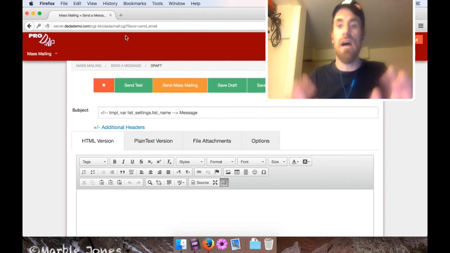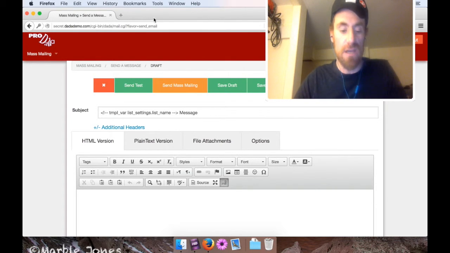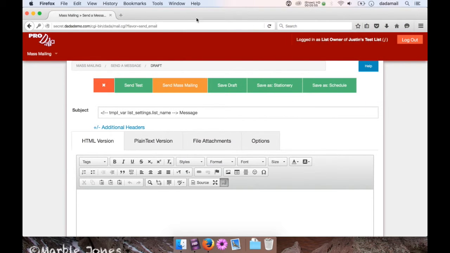Okay, as I said, now that we're logged in with the list password, you can see that in the upper right hand corner it just says that we're logged in as the list owner instead of as pro data root. And if you look at the top bar, the only thing available is that one menu. And inside that menu is only those two options: send a message and monitor. All those other menus, or all those other screens, are not available to us when we're logged in with the list password. So basically, that's the feature. That's the feature of enable and disable features in the ProData list control panel.